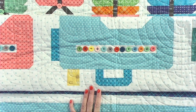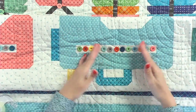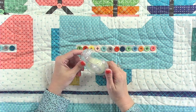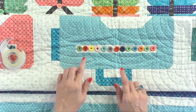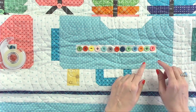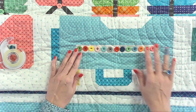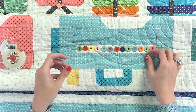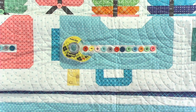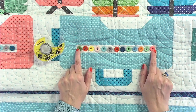So after it's quilted, after you send it to Gina Tell, just pretend that's here. You take double-sided tape, you put it down on your fabric. And I only use this Scotch double-sided permanent tape. I'm super particular about it. I buy it by the sixes because I use this in cross stitch to pull up leftover thread or little things that are left over. Then you stick your buttons down and they stay in place, and when you're done, just pull this off. So I would leave this down, put your buttons where you want, and it's not going to leave anything on your quilt if you use the right kind. I love this stuff. I use it all the time in my house. I buy six at a time, so that tells you something. But if you do that, that's how you get these straight. Now, I can't speak for how Teresa did it, but that's what I will do.